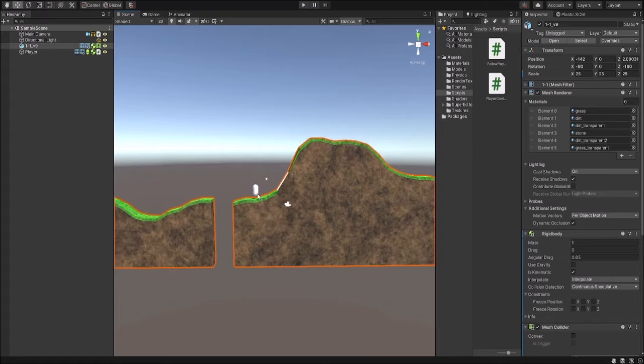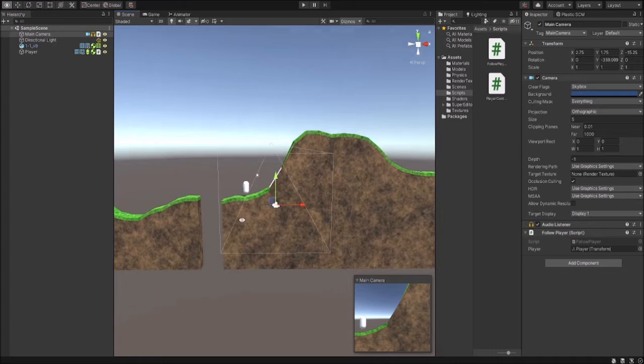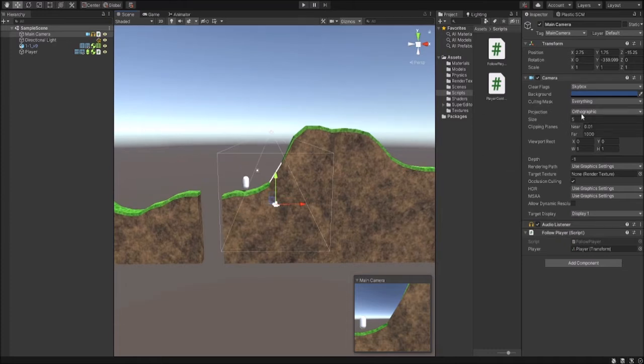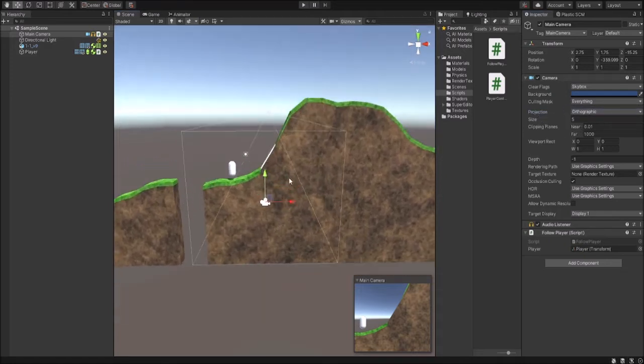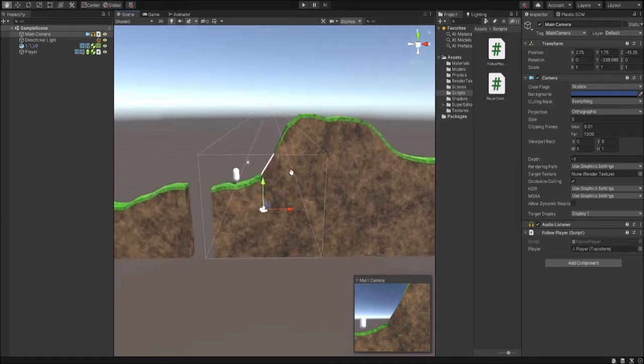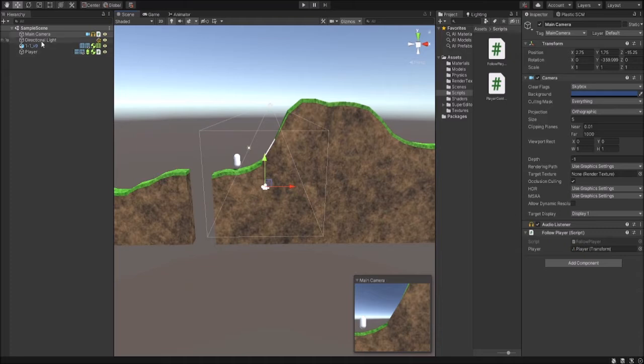So yeah, I'm just showing you that. And also notice that this camera is orthographic. Now this isn't going to be exactly the same as before, or at least not to begin with. So anyways, let's go right into it.